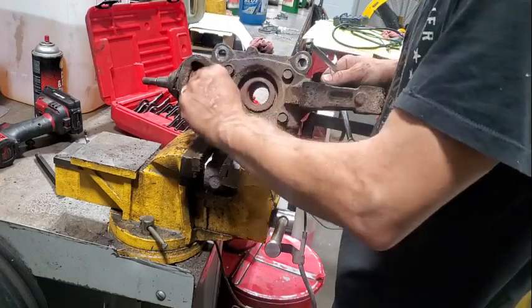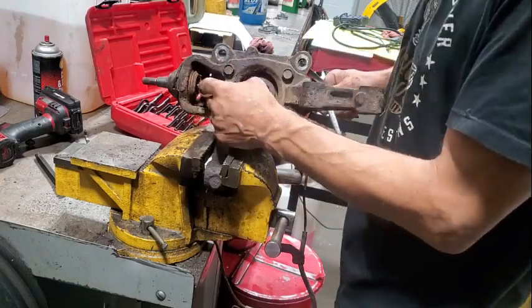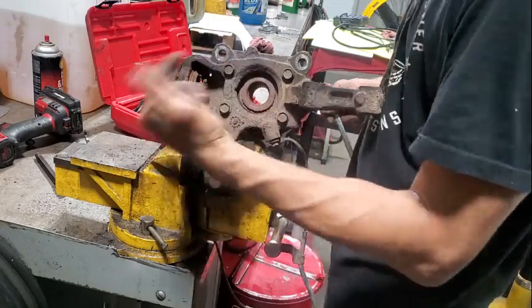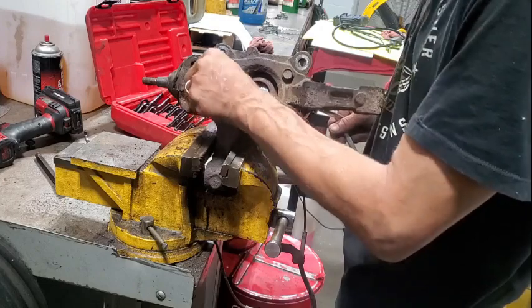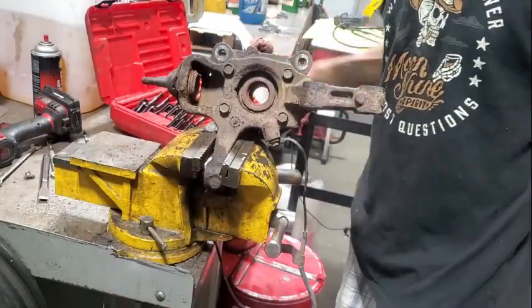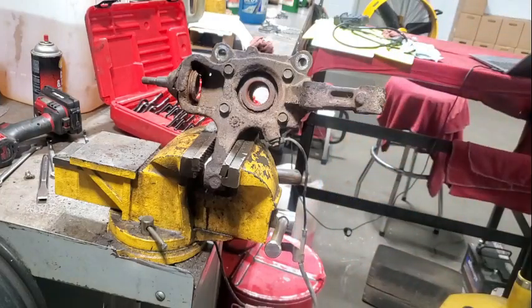Before we put the new one in, we'll mark where that grease zerk stops on the new one, so we can make sure it's going to be facing towards the inside and we're able to actually grease it. It'll make sense. All right. Let's go ahead and get our ball joint press here.